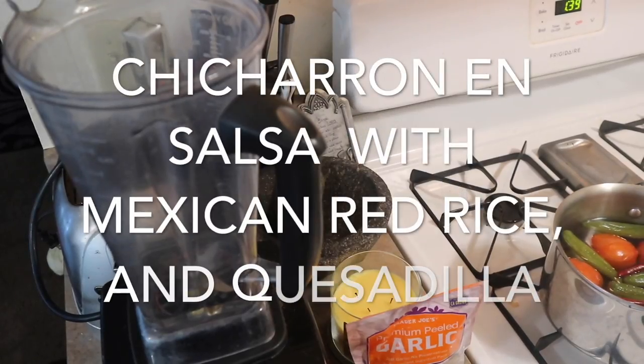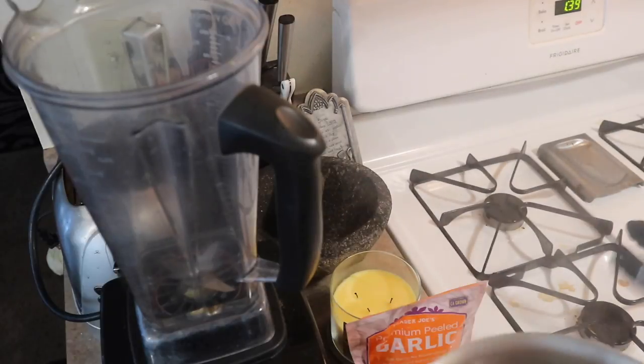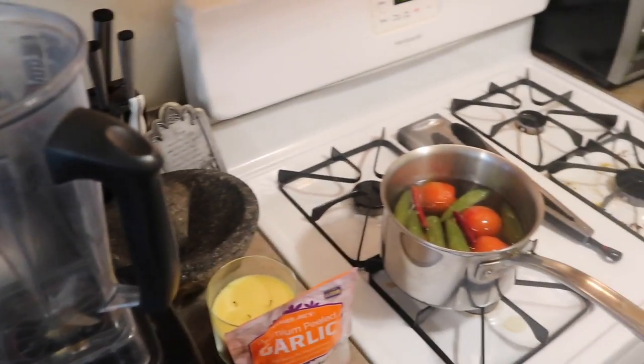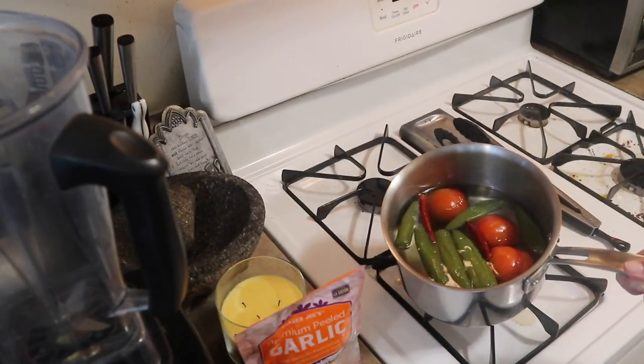Okay, so we're gonna make a salsa. We're gonna make it in the blender. So in here, I boiled up, you can't see that. Hold on. Maybe if I just turn, oh yeah, there we go. In here, I just have three tomatoes because that's all I had in my fridge. So it's time to go and get more tomatoes and onions.